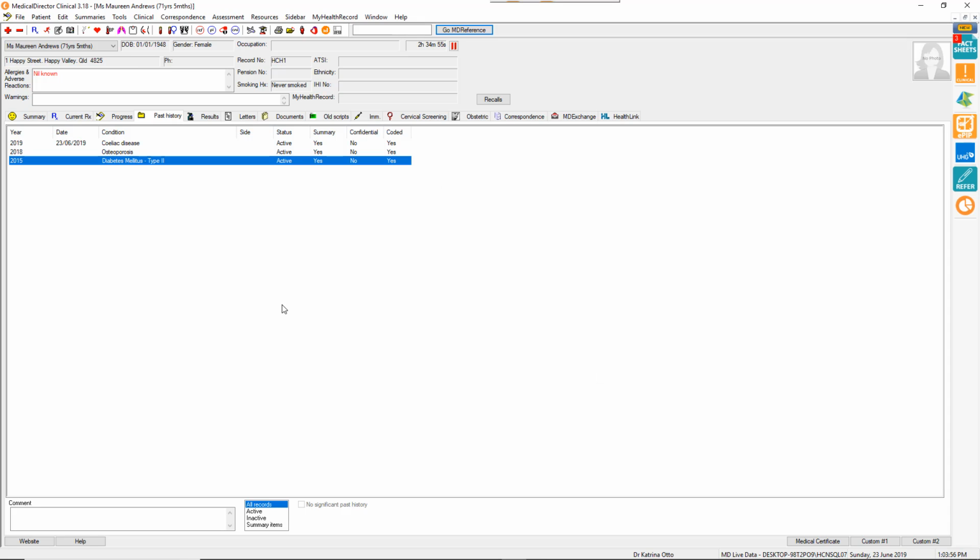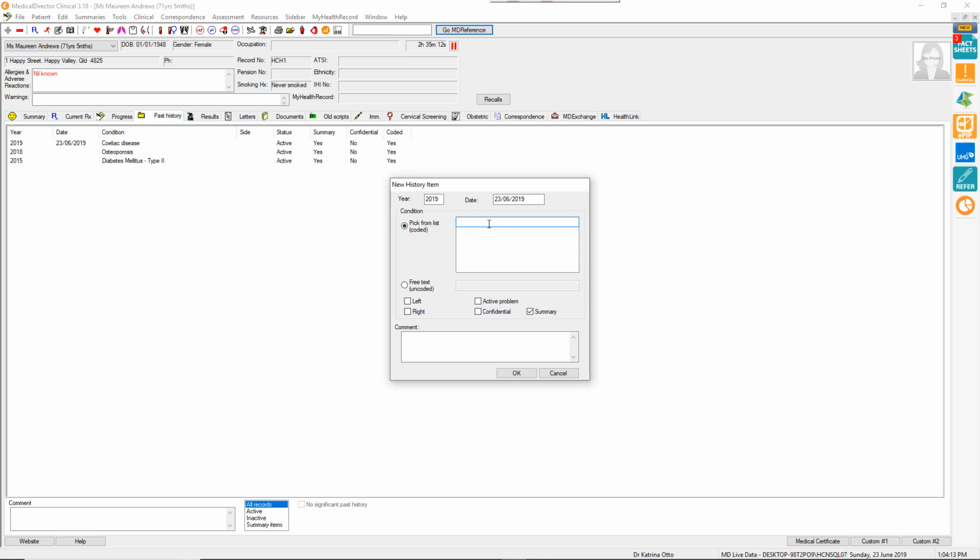So this list is for chronic conditions such as her diabetes, osteoporosis, celiac disease, as well as significant events. If I right-click, new item, alternatively I could go up to the red plus, and again I have the list. If Maureen was saying that she had a previous condition that was a long time ago, we could enter the year, and again always select from the coded list. Perhaps she had rheumatic fever when she was very young, and this is then going to be an inactive problem but significant enough to go on a summary.